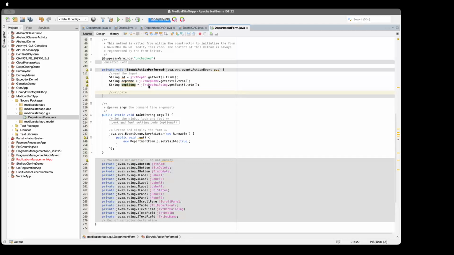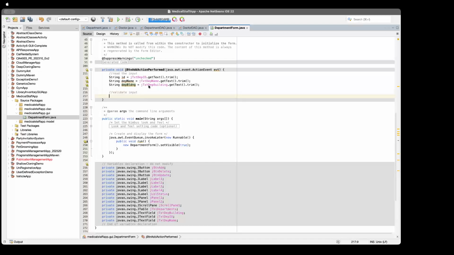Usually there are different forms of validation. For us, we will keep it to the basics, where we check if the mandatory fields are all entered. If you remember, when we defined our department table, we set ID, which is a primary key, should not be null. Department name should not be null. Building could be left null initially, but then changed at a later stage. So we will basically validate that both values are not null.